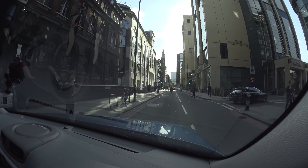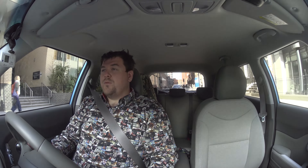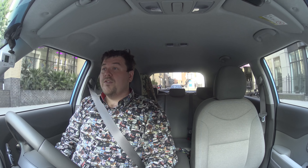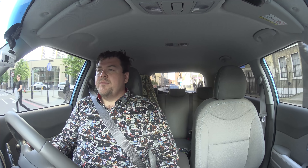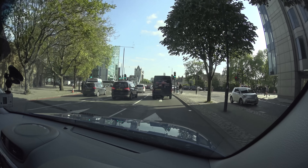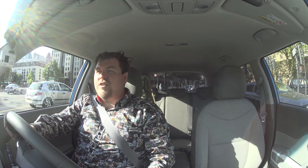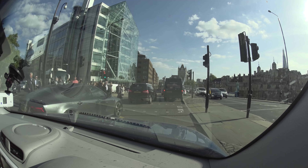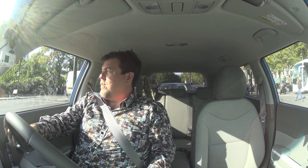Coming up in just a moment you'll get a view of the absolutely stunning and iconic Tower Bridge — often erroneously called London Bridge, mostly by tourists and actually by a lot of English people who don't know the difference. Tower Bridge is the big fancy one; London Bridge looks pretty plain in comparison. I should be staying on the north side of the Thames heading westward into central London, but I appear to have made an error — I'm going over Tower Bridge. I should have turned right earlier. Completely my mistake. I meant to go the other way, but I'm showing you Tower Bridge now because it's spectacular.